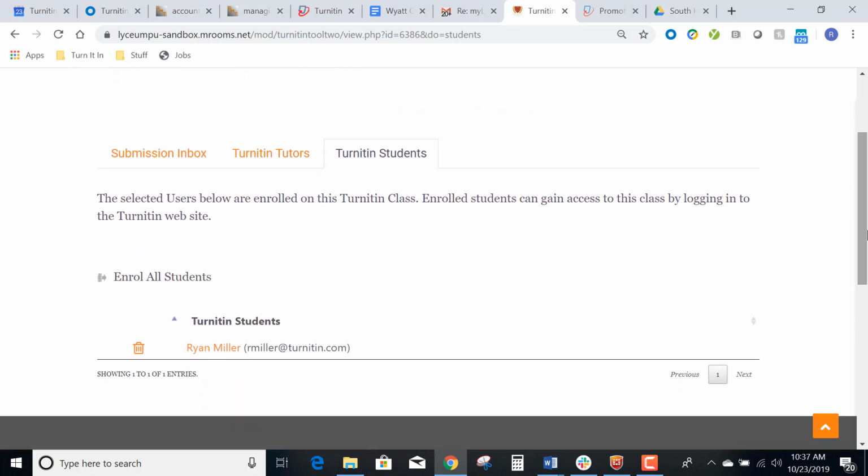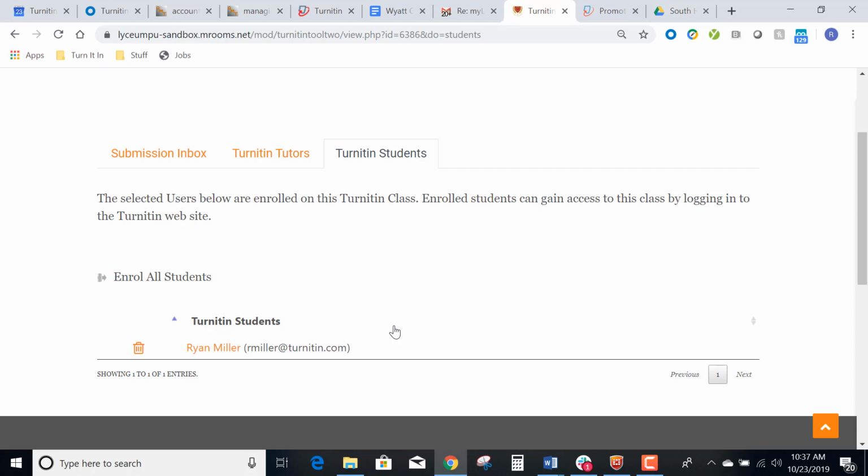If your students are using Turnitin for the first time, this list will not populate with students until a student has submitted at least one paper. Once they submit a paper to a Turnitin assignment, we then create them a Turnitin account based on the email address associated with their Moodle course. Keep in mind, this will most likely stay blank until those students have submitted papers or if they've used Turnitin in the past.